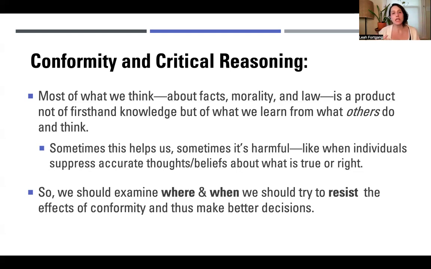Because, and this is an important thing to think about, the stuff we take to know, like facts about morality, the law, the physical state of the world, is not a product of firsthand knowledge, but comes from things that we learn about what others do and think, right? Like textbooks, this video, going to college. I think arguably things we see on Instagram, things we see on TikTok, right? Google, hopefully not too much ChatGPT, but sometimes ChatGPT, right?